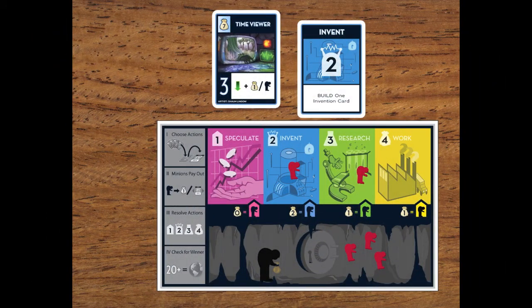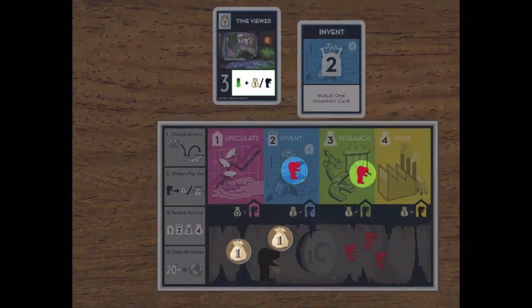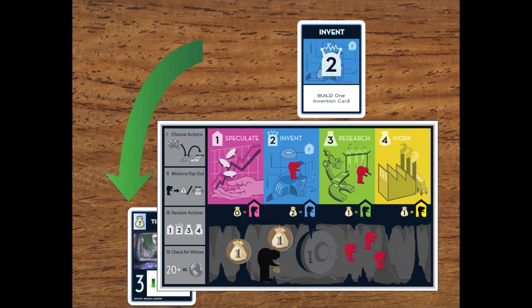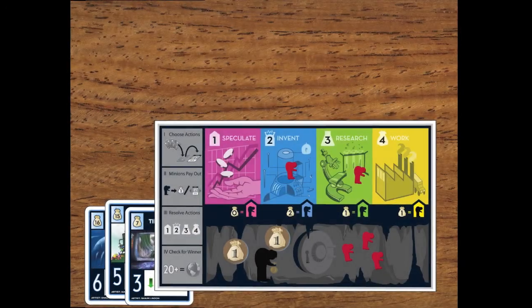Invention effects only happen one time. After you've resolved all of the effects from an invention that you have just built, you can move the invention to the side of your lair. This way, as you build more inventions, you can stack them so that only the victory points are showing, as the effects are no longer important, and you can see at a glance how many victory points you have. In this example, you would have a total of 14 victory points.